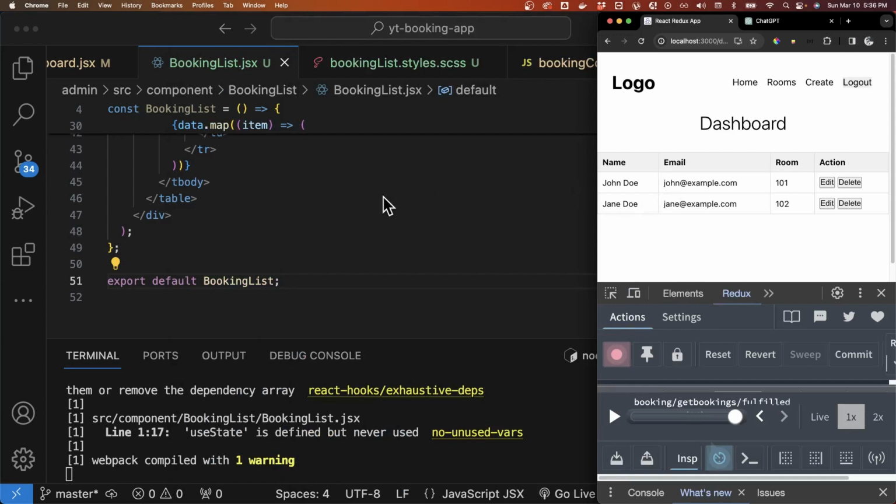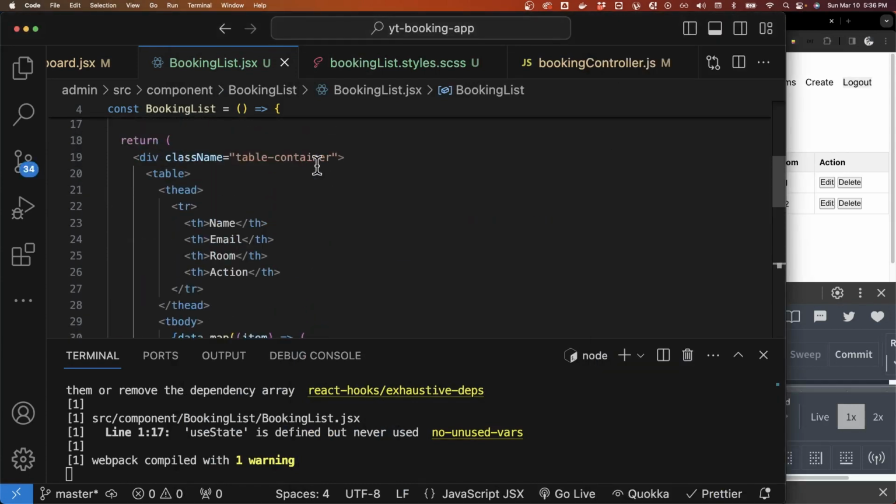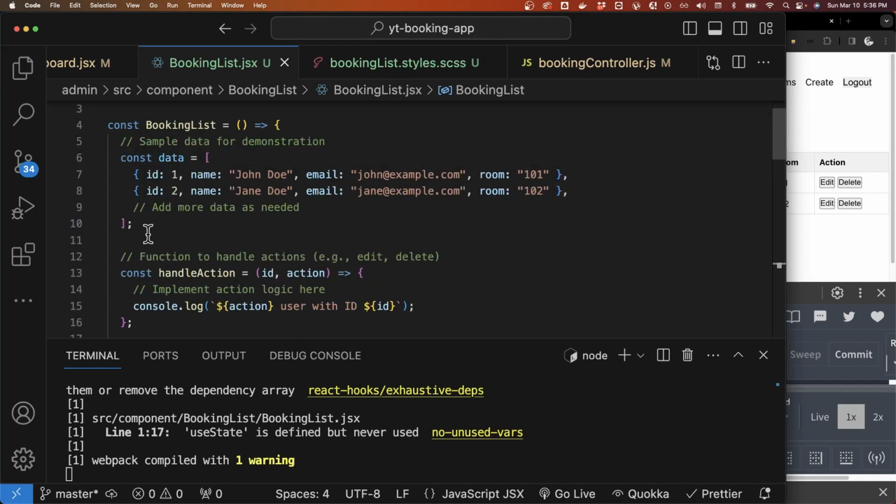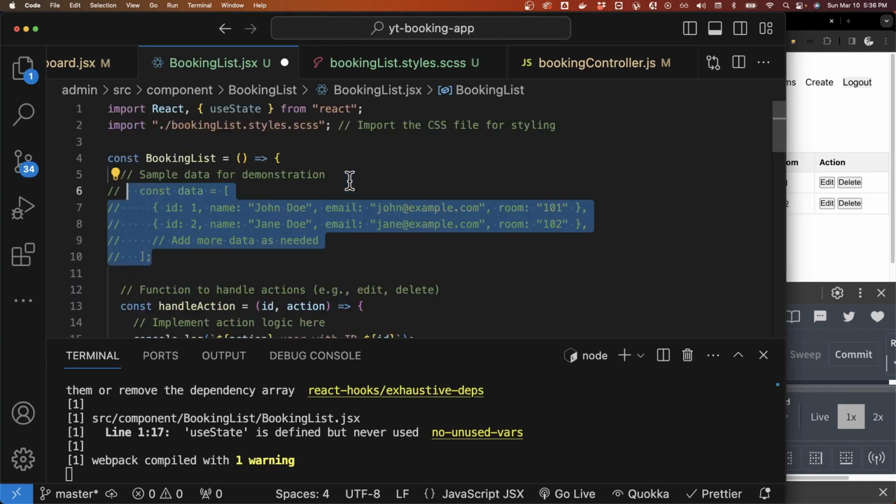So in here we can just bring in the data. Instead of having this as our data, we already have our data coming in. So let's bring in our data here.